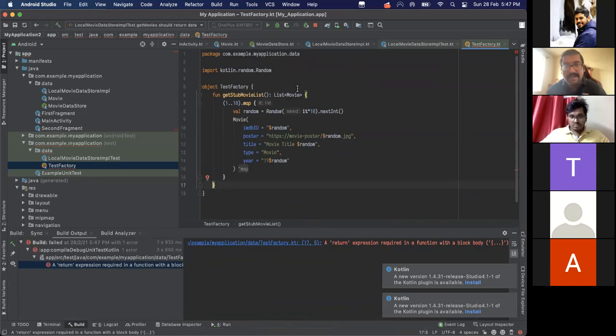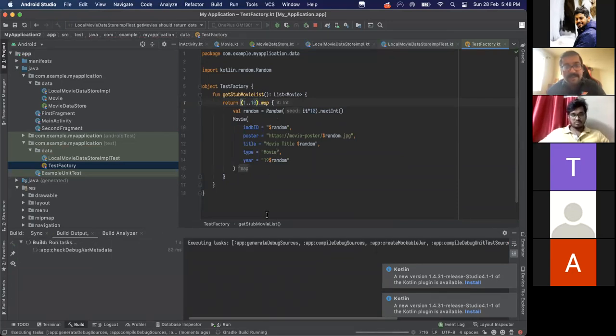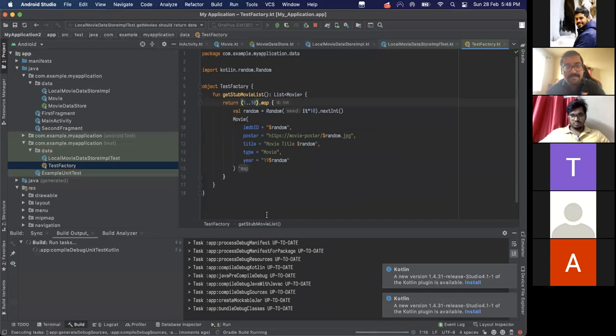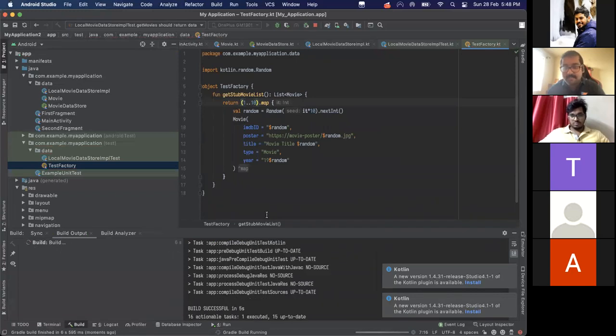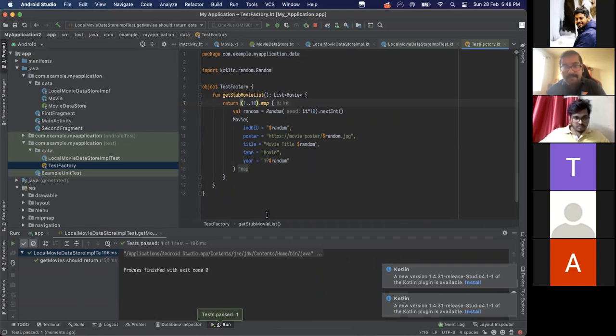Okay. Really sorry. So basically in the stubbing we need to put the return statement. So we can run the same test function. Yeah, it runs perfectly, right? So that's about unit testing. Now, let us quickly implement the repository, not the remote data store. So we'll talk about mocking there.